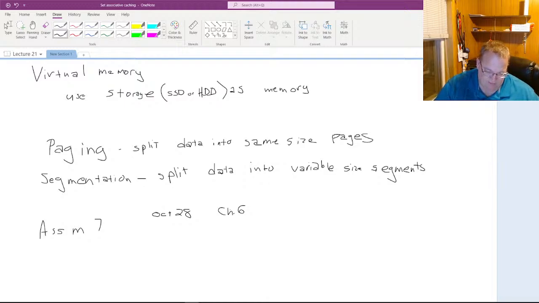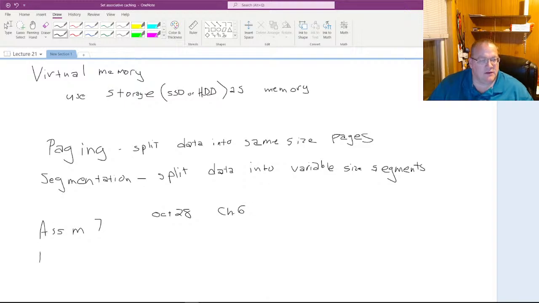What's the name of the chapter even? Instruction set architectures. So Maria, kind of how Maria works, and then instruction sets and how those work, and then memory.